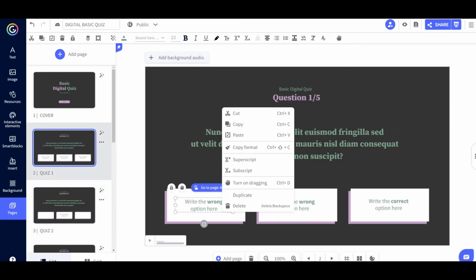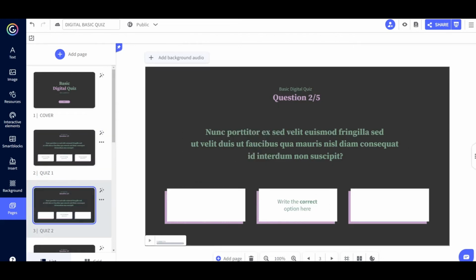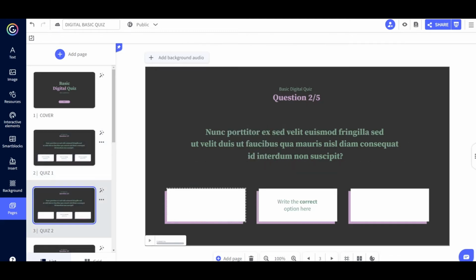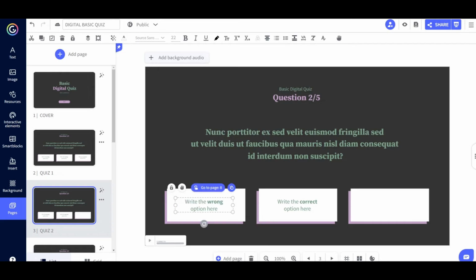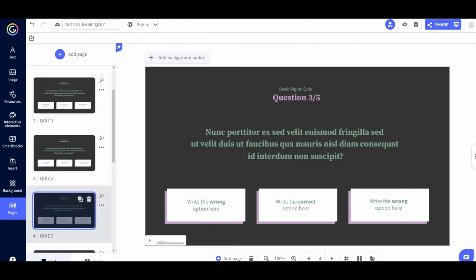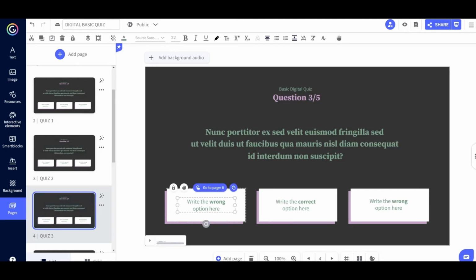Now I have two that are not connected. Okay. Right click, copy. Then the page you want, right click, paste. I'm going to right click, paste again. So I have two, and I'm just going to move them. And when you click, goes to page 8, goes to page 8. So basically, when you finish and you want to make sure that everything is connected properly, just go and click wrong 8, wrong 8, correct, next page.